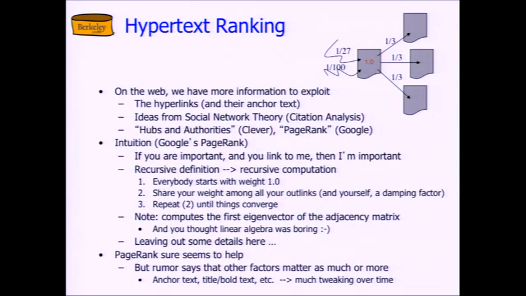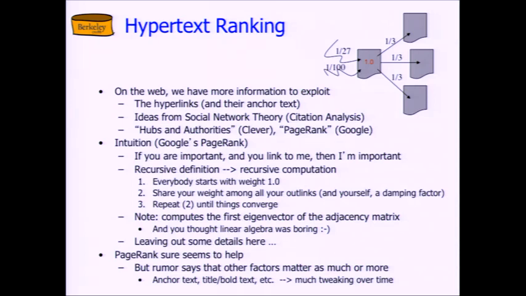All right. But on the web, there's more information than just the text. There's the hyperlinks. And then there's these ideas, which actually were from the 60s and 70s, about social network theory, that, you know, how do you find out, say, who's an influential scientist in a scientific community based on who cited whose papers? This is where a lot of social network theory kind of came up. More generally, you know, how do you influence people? You want to find people in the network who are influencers, and they will influence other people.